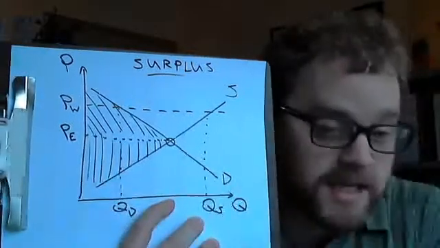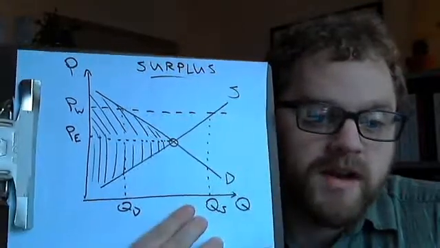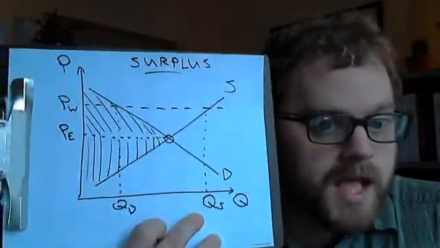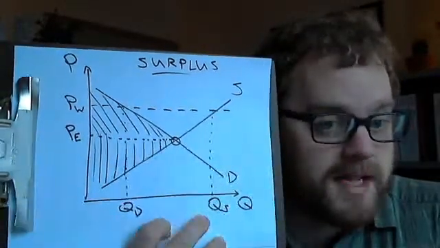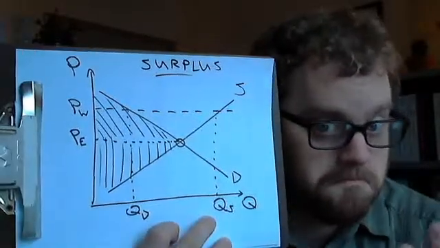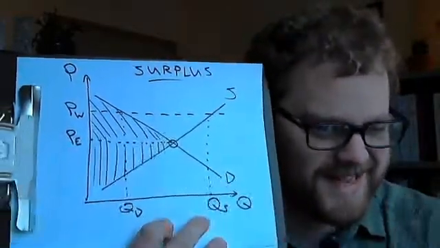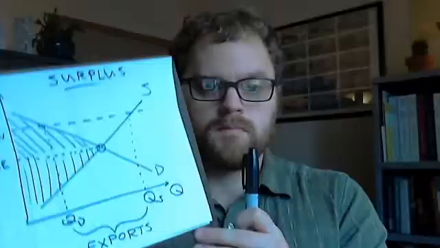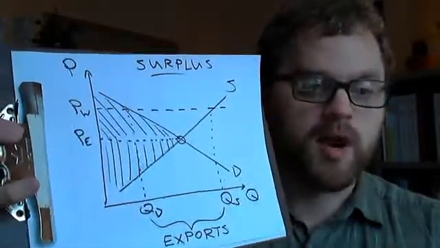On the other hand, with this higher price, firms are attracted to producing this product, so we've got an increase in the quantity supplied. Now we have a higher quantity supplied than demanded, and what that indicates is that if the firms are producing more than our domestic consumers are buying, they must be selling that extra production to, I bet you said foreign markets. They're exports. Exactly. So let's put that on here. So we're exporting some extra product because of this higher world price.